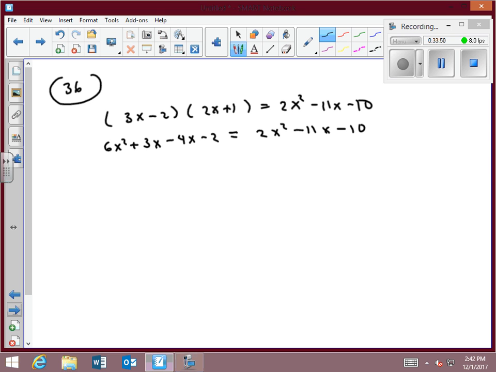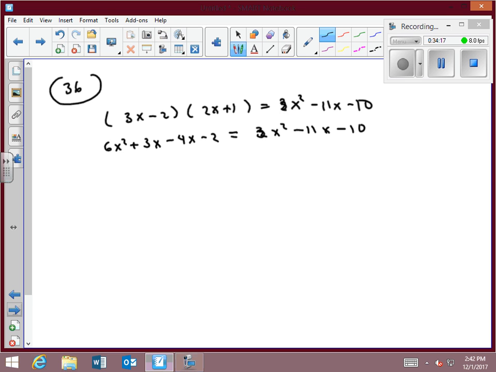What do we got to do? We got to get 0 by itself, and then we got to do descending order, leading term positive. Yeah, Nick? On the other side of the equal sign, is this 3x squared here? Yeah. Okay, thank you. Now what are we going to do with that?